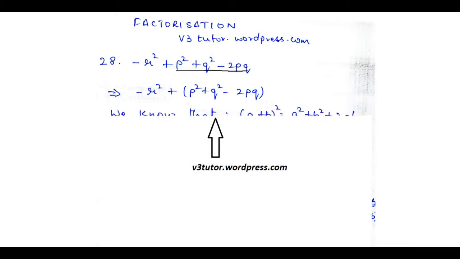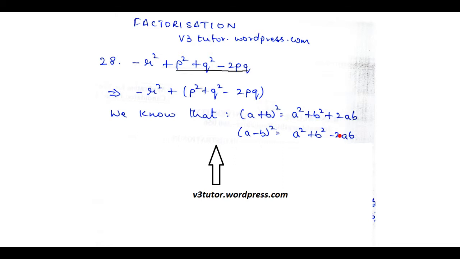Going to the next step, we know that a squared plus b squared plus 2AB is a plus b whole squared, and a squared plus b squared minus 2AB is a minus b squared. So these are the three basic identities that we learn in the 8th standard. So we have to identify which of these two does this expression belong. So very clearly we can make out that it belongs to this particular identity.